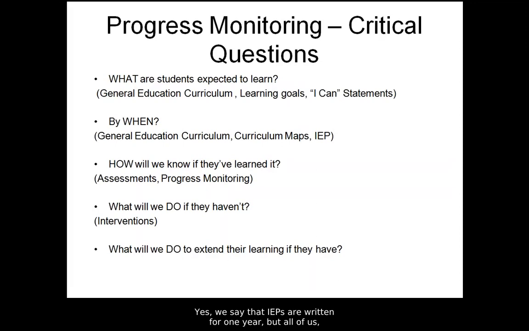Yes, we say the IEPs are written for 1 year, but all of us on the IEP team have had the conversation where you get to the end of the year and Kelly hasn't made the progress, and we'll talk some more specific about that. And nobody really talks about what does that mean and how we're going to do that and what does that look like. So, you know, by when.